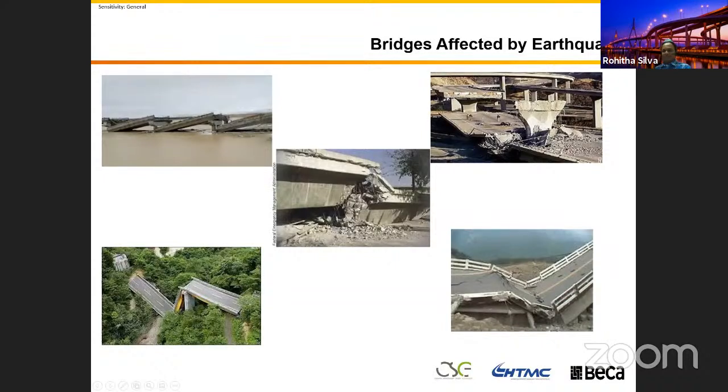What you need to take home from this discussion is that if you detail your structures in a proper way for the earthquake, I don't think any of these damages will happen to this extent. There will be damage, but you can still reduce the extent of that damage. You can see these pictures, massive destruction. None of these bridges can be used. The one in this picture is an interchange. You can't use that road at all, and you have to demolish and rebuild them.